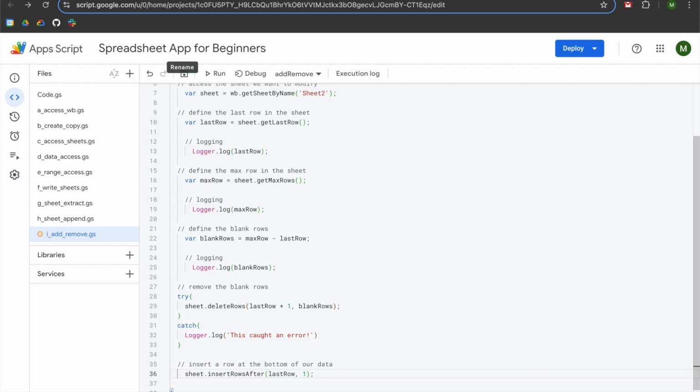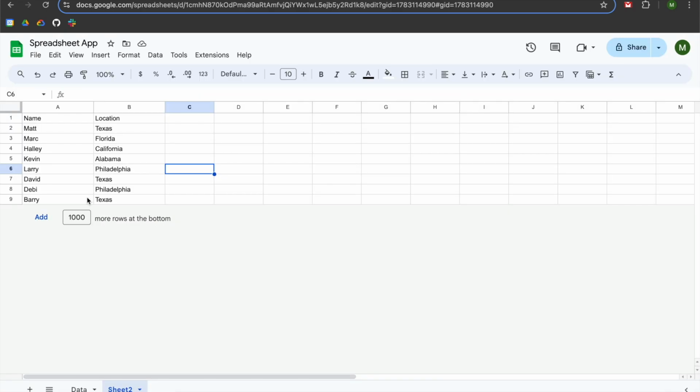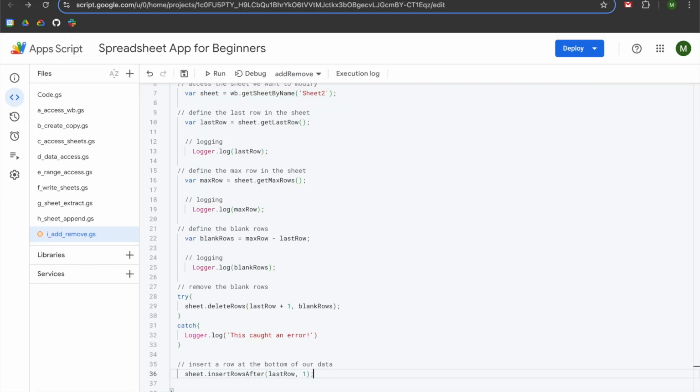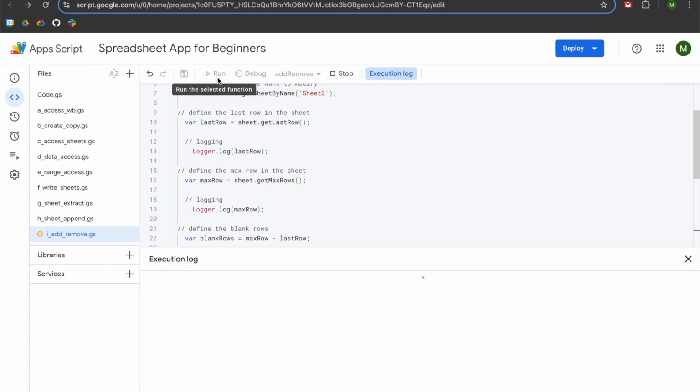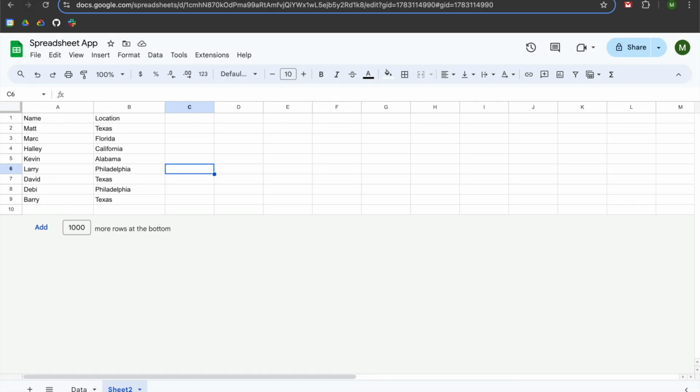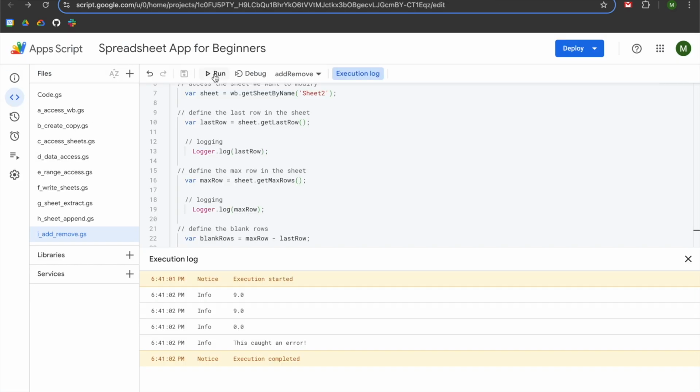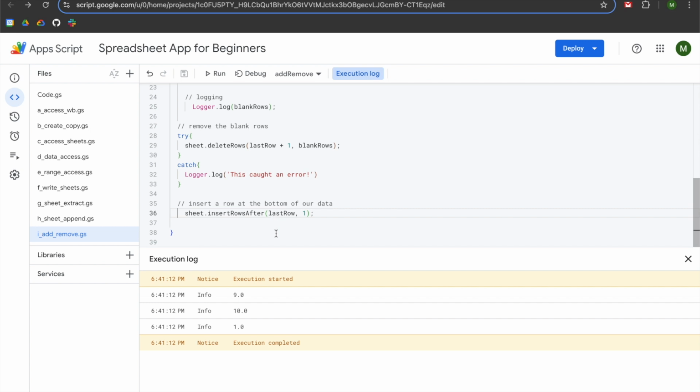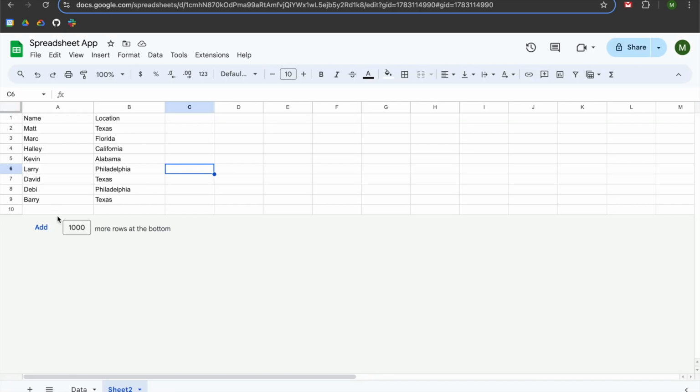And the reason I'm doing that is because I want just a little bit of padding. You know, I don't want 1,000 blank rows, but I don't want no rows. So we're going to delete all of our blank rows, and then we are going to add in 1. So we're going to run our script. And you can see that it completes without error. And when we go back in here, you can see we now have 1 row at the bottom of our sheet. So if we try to run our script again, you'll see that we actually deleted 1 row. But because of our logic system, we inserted another row. So now we have a logical way to always make sure that there is 1 row at the bottom of our sheet and that we are removing excess rows.